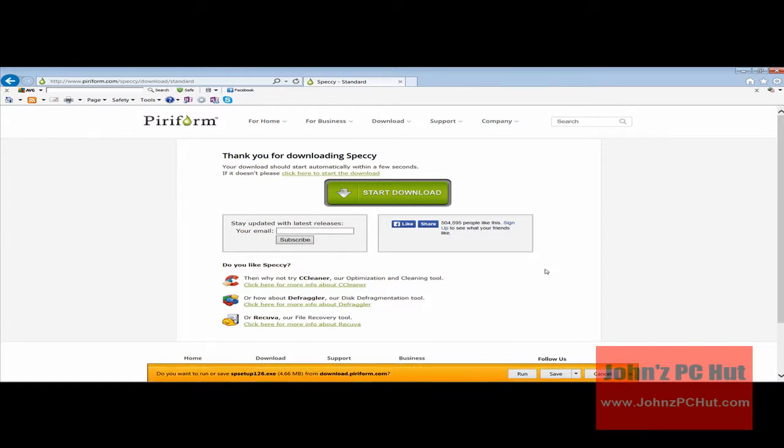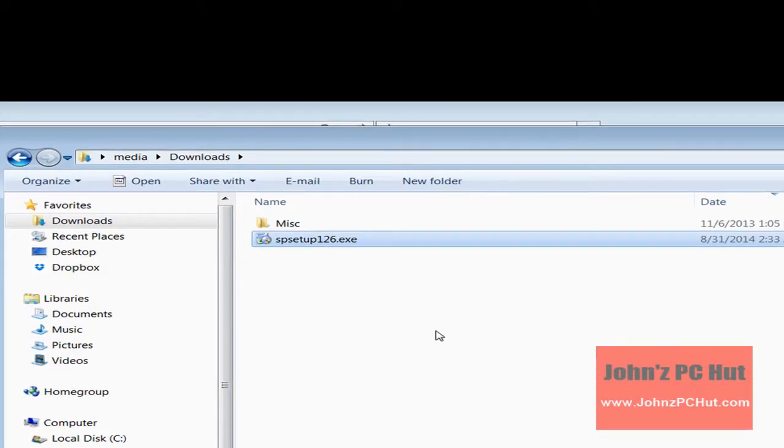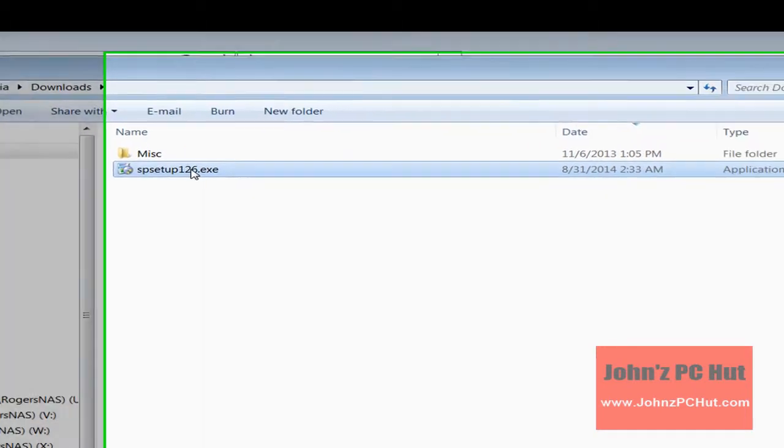Next, go to your download folder or where your download files get stored and install the program. IE makes it very easy for us because it gives us a pop-up that just allows us to click. Now, you can also install without seeing the program, but I would like you to go to the Explorer and get an idea of what the program looks like.